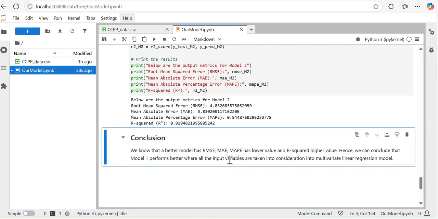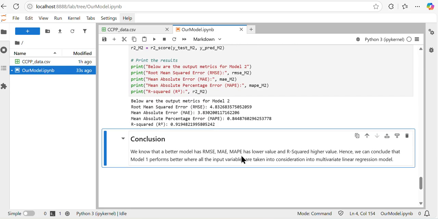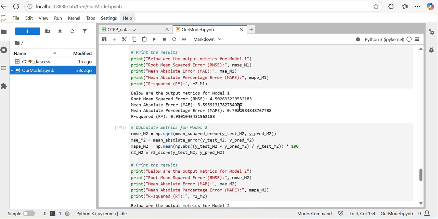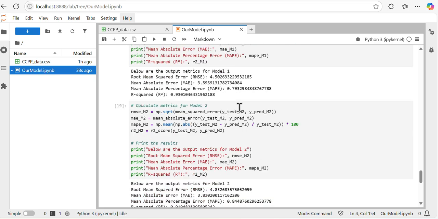So we know that for a better model, the RMSE, MAE, and MAPE values should be lower. On the other hand, the R squared value should be higher. So we can see that model 1 satisfies that condition. Basis that we can conclude that model 1 performs better.